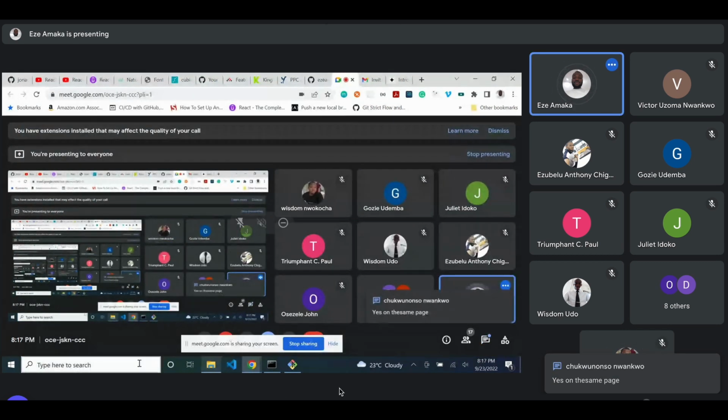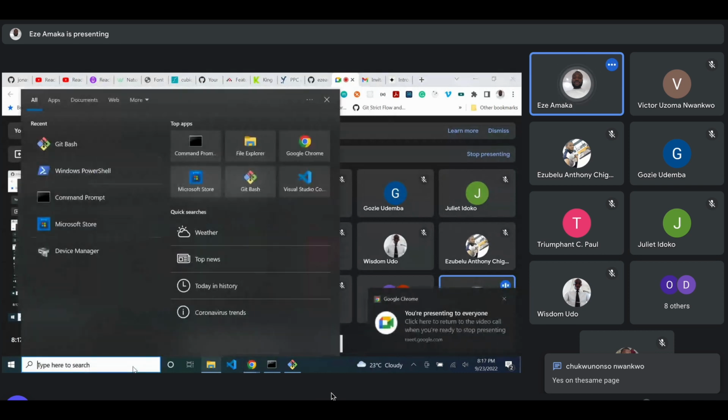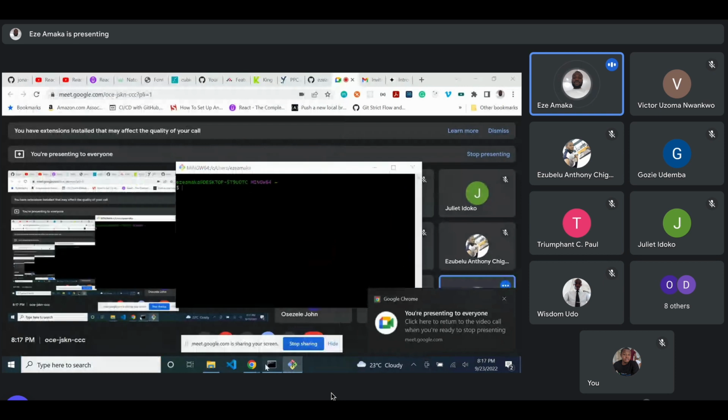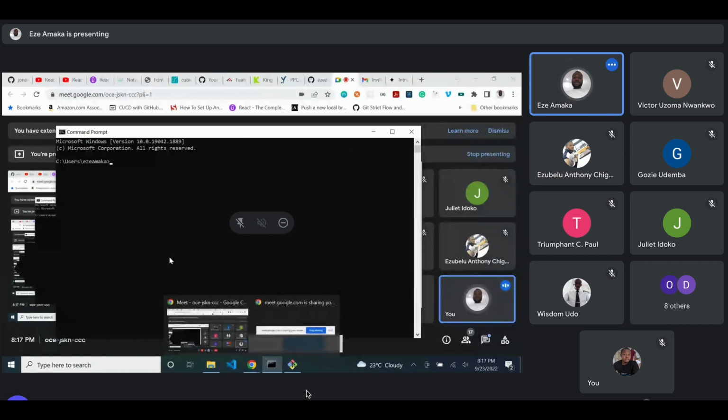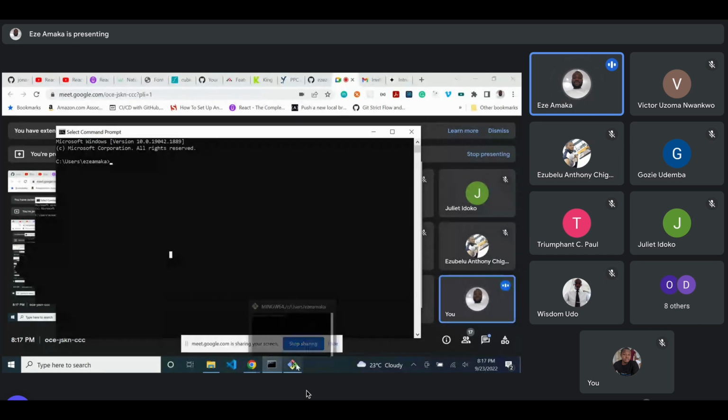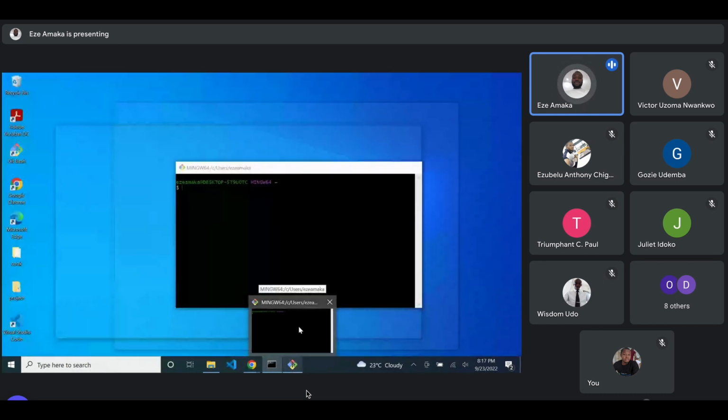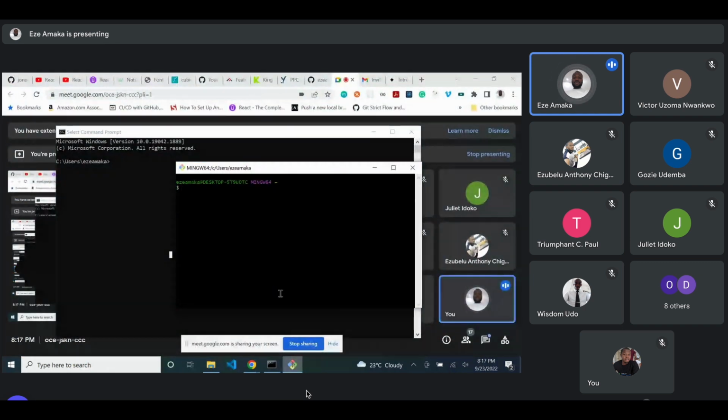Okay, so if you have the bash and the command prompt open, you're going to have these folders inside both of them. What we're going to do is write the commands on Windows. Then if it has any difference with the bash, I'll show you the command on bash. So we're going to see both of them and the difference. You can basically choose which one you would like to work with.